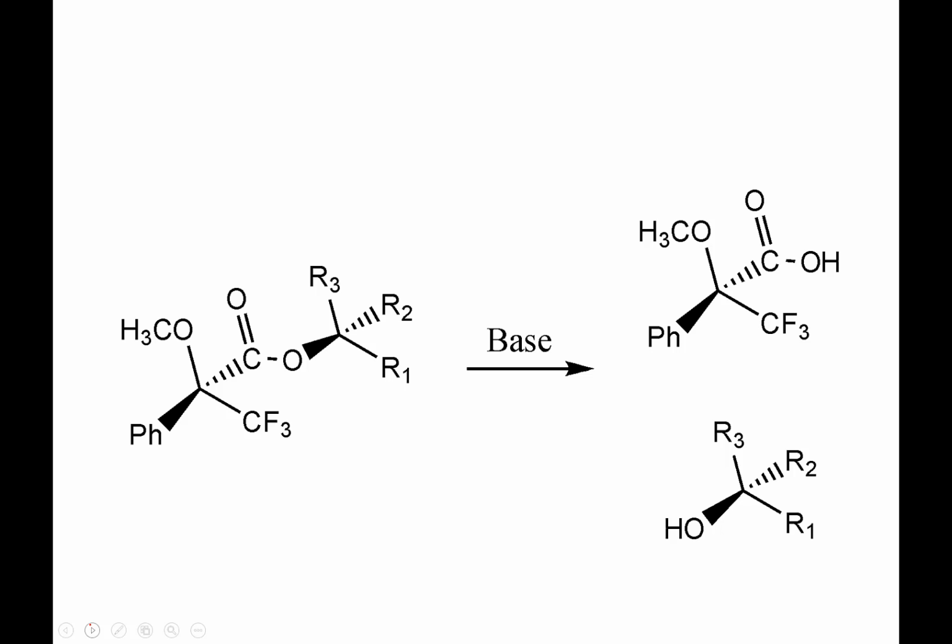Then you got to get your alcohols back. So we'll find out later on that this reaction is called hydrolysis. If you take an ester and you react it with base, you end up splitting the ester apart into its alcohol and its carboxylic acid components. And so now you have the two alcohols in separate test tubes by converting them to a diastereomer and then separating them and then converting them back into the alcohols. So this was the classical method, which worked and made Mosher at least famous for this topic.